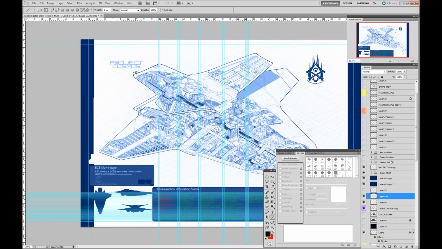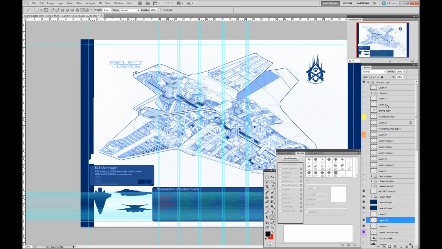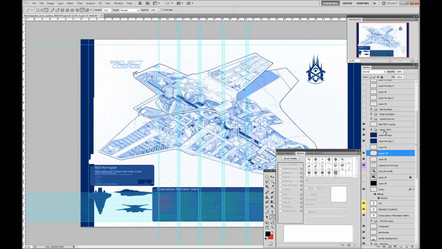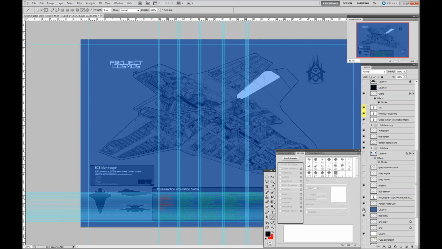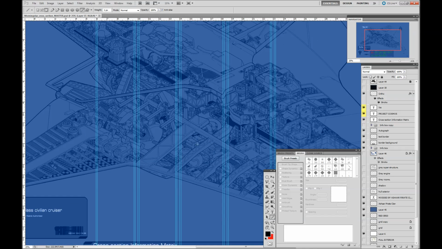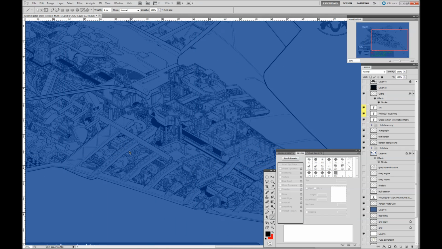Turn on that. And then, oh yes, turn on this. And then I have to turn that off. And then, oh wait, I know what I have to do. I forgot to turn on the layers that differentiate everything.